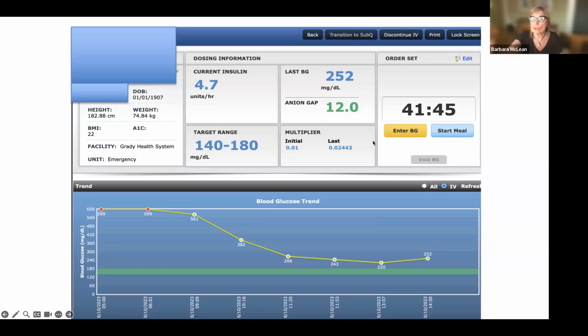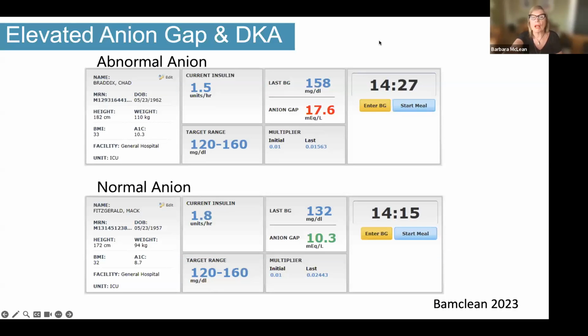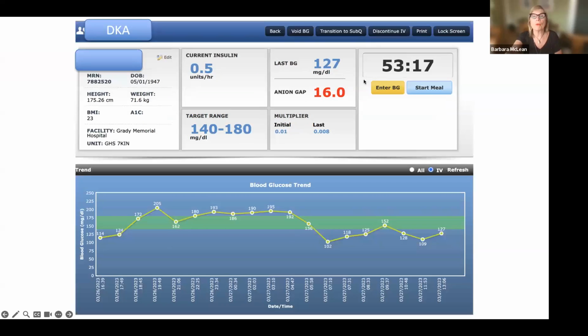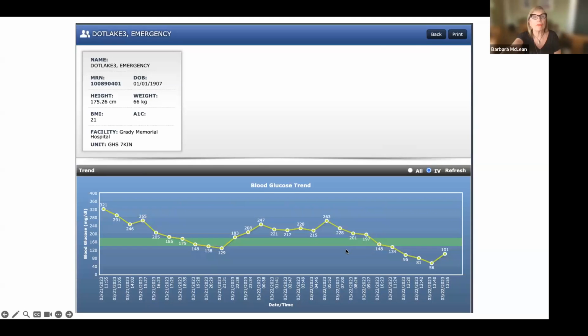Okay, this was also, of course, a patient with DKA. So now you cannot put in blood glucose greater than 599. Just remember the anion gap. It will show you when the gap is wide and when the gap is normal. Here's a gap that's wide. Remember, on this patient, they did not hang D5-LR at 150 or D10 at 150. So the patient dropped their blood sugar. So just make sure folks are giving that glucose.